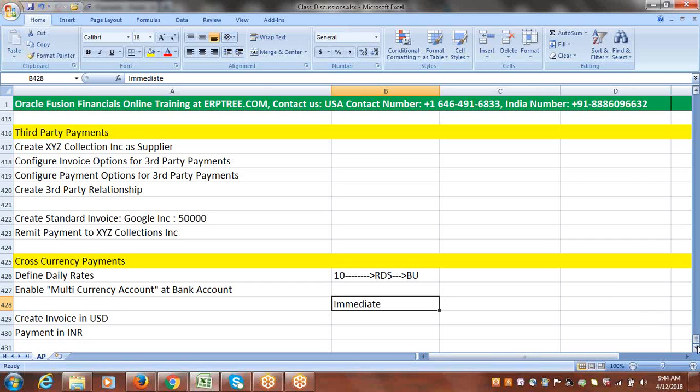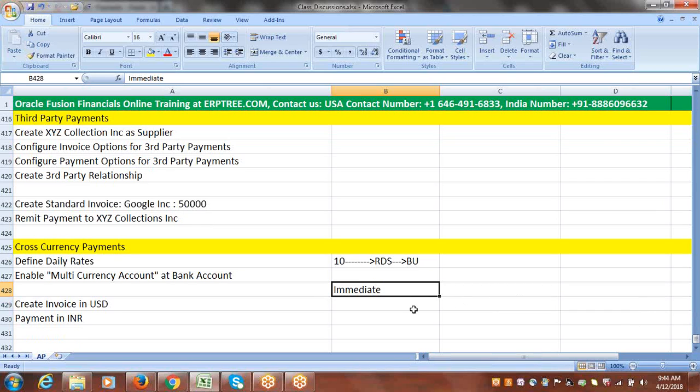But you have to understand the same point: they made it a mandatory assignment, immediate. The reason why they did that is, we have certain setups which we can load automatically. In that process, if no payment term was created, the process will fail. That is the reason they made immediate the default wherever the payment term is required.